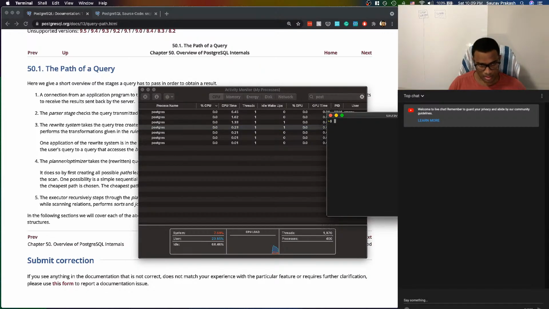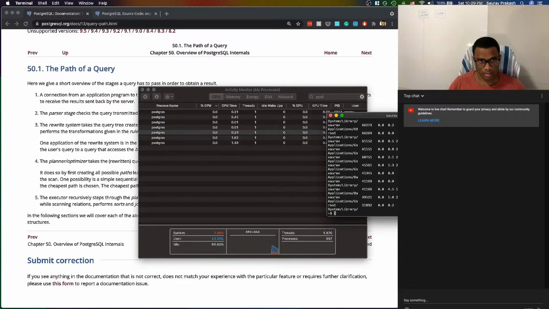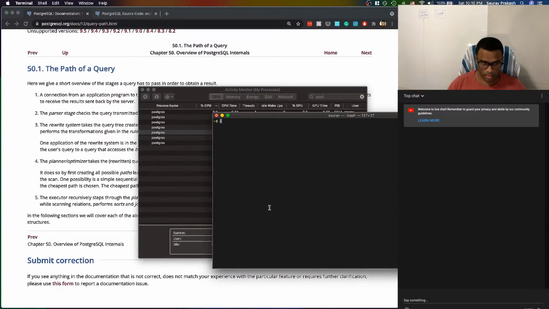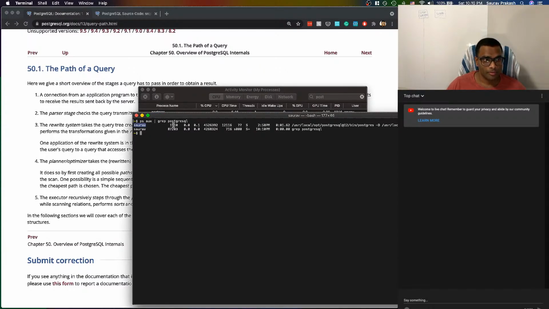Well, if I do ps aux and then a grep, I'm doing ps aux and piping it to a grep operation on PostgreSQL. ps aux is going to give me a list of all the processes as we saw, and then grep Postgres is going to do string matching on the input with what you provided, which is Postgres. So okay, this is right.